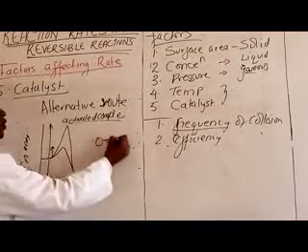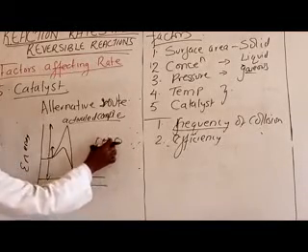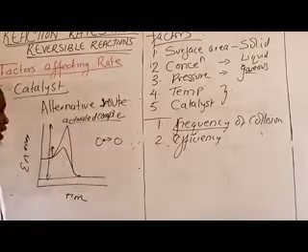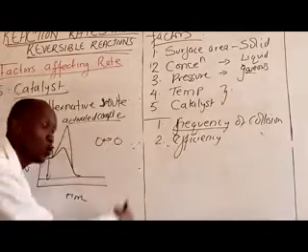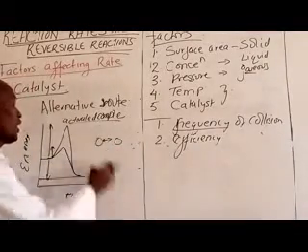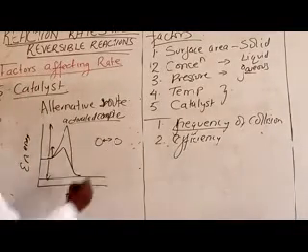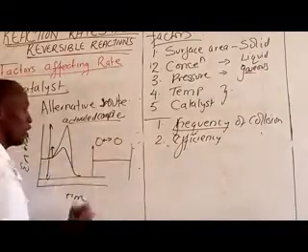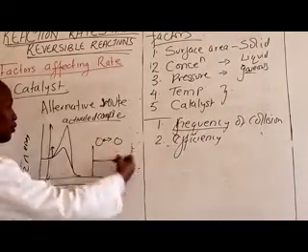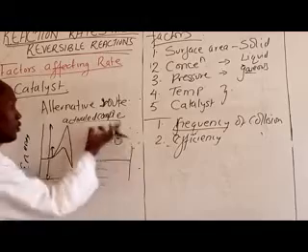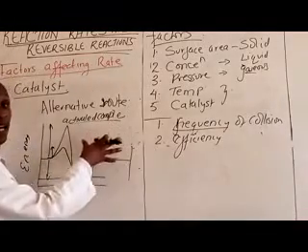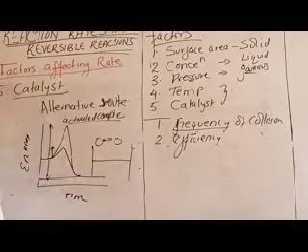Now, these two particles, initially when they collided, could not react because they didn't have enough energy. But now you have a route that requires lower energy, so that even these ones that did not qualify for reaction are going to lead to reaction at this point. It's like you are doing high jump and you raise the bar. Fewer students are going to be able to jump over if the bar is raised. And that is what a catalyst will do.